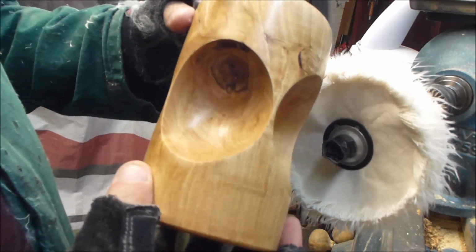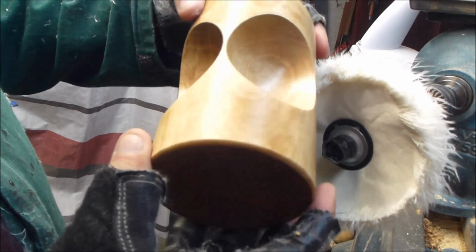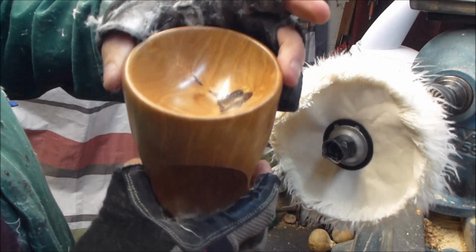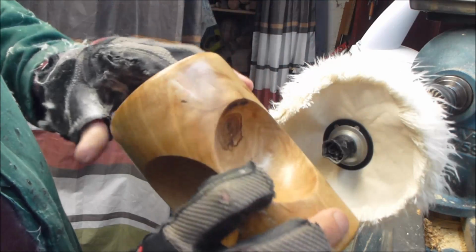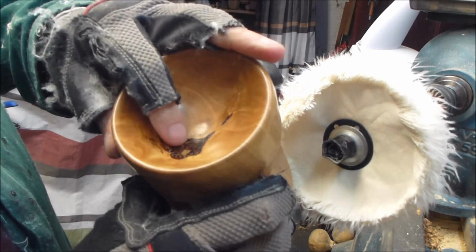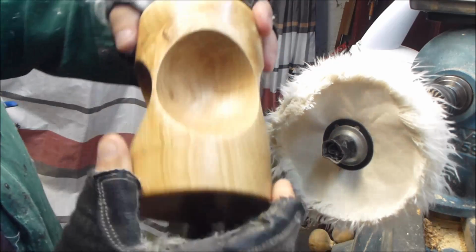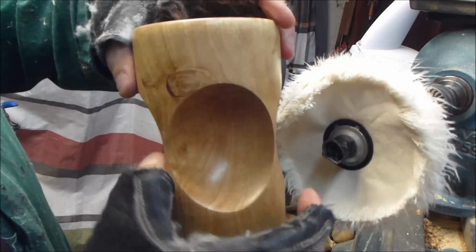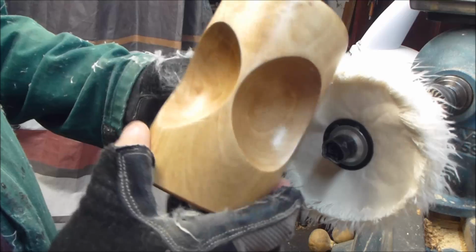Okay, there we go. Here's the finished project. Here's the bottom. There's the top. There's a bit of bark inside the piece. There it is. Four sides there and one on the top.